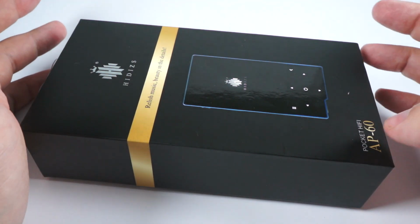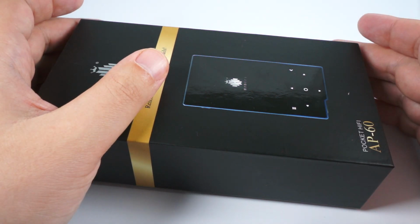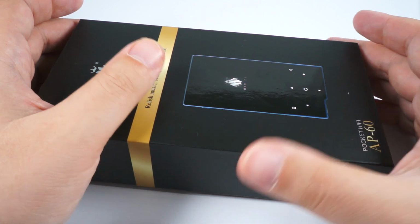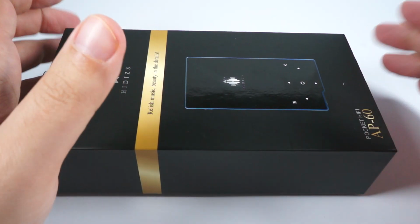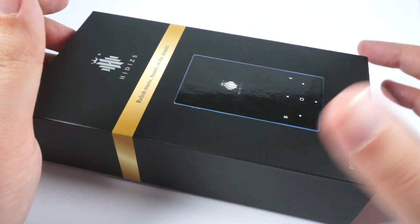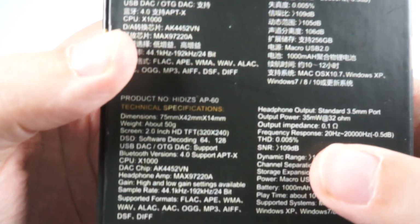And the first of them is this AP60, a small and affordable player priced at $90. It's really small, it's pocketable and offers some nice, interesting features. So let me tell you about it in more detail. The player came in this nice stylish box, the same box used for the earphones that Hidizs announced, but I will cover them later. On the back panel there are tech specs, supported formats and so on and so forth. So let's see the most interesting.